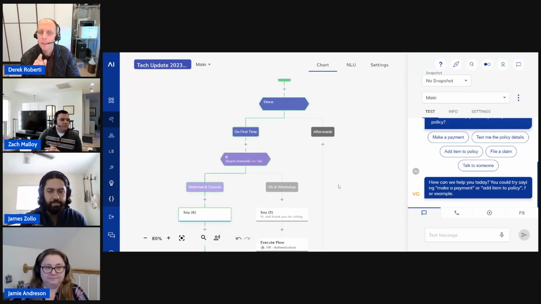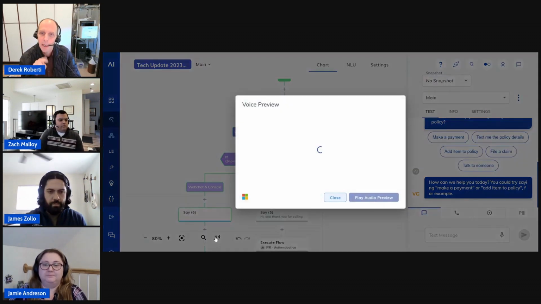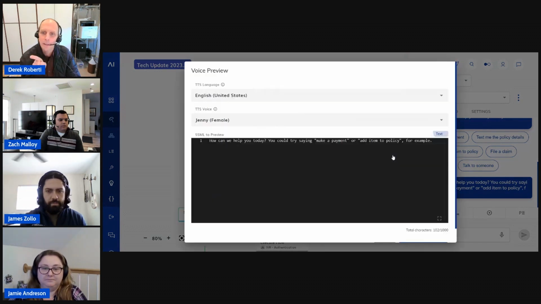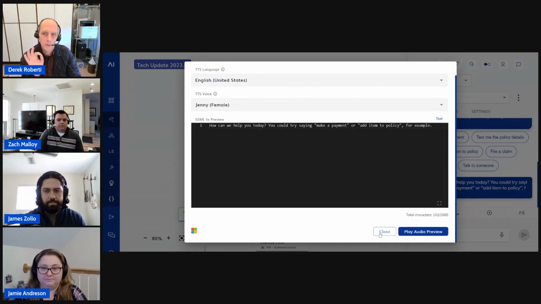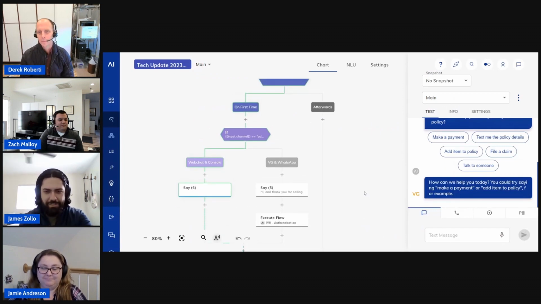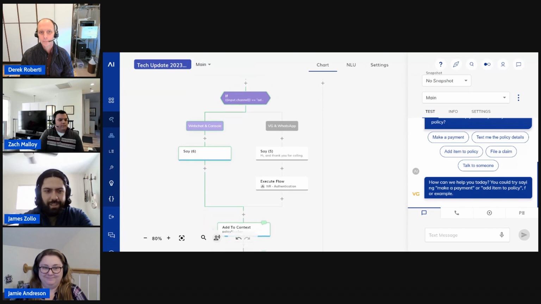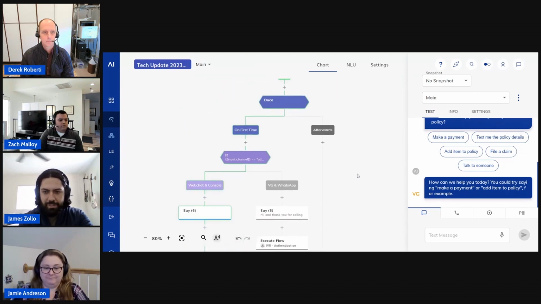Extremely helpful. One thing you can do, James, is in that UI for the voice preview, the one at the bottom, it has this little SSML link. That allows you to put in SSML, like you're saying, if it's a product name, or if you want to give different emphasis or pausing or whatever, you can do that within the UI as well. Absolutely, which is very, very useful because I always have to go to the Microsoft website and track down their SSML editor and do some testing. But now it's all within the tool. Hooray! Yeah, extremely convenient. I love it, especially with how many voice bots we've been building lately. It's been awesome. So that is the voice preview, voice call, and live follow.